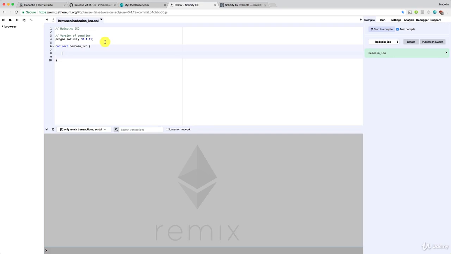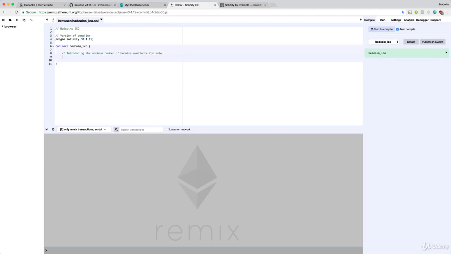But for now, we're going to start by defining a public variable, which will be the total number of altcoins available for sale. That is the total number of altcoins we're issuing, and we're issuing 1 million altcoins. Therefore, 1 million altcoins will be available for sale. So I'm going to introduce a new code section here with double slashes for a comment. New comment, new code section, which will be introducing the maximum, or the total, number of altcoins available for sale.